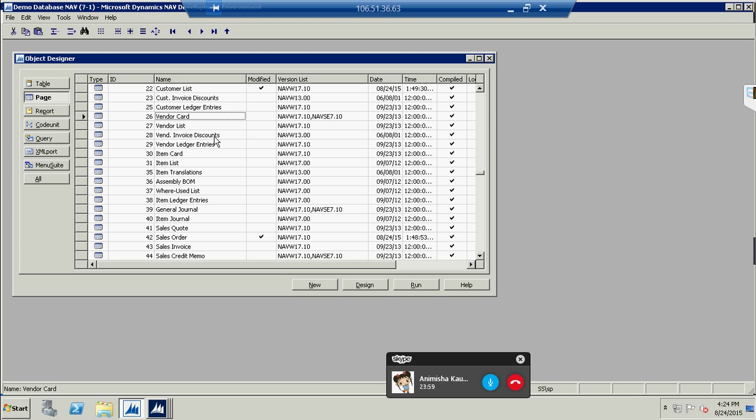And in RTC we have a concept where you always run a list page, and the card should be run directly from the list page. So you never attach a card page on an RTC role center. You always have to attach a list page. Based on that, the user can click on the list page, and whatever record they want to open, they can go to that record and just double click or press the edit button, and they can open the card for that record. So card and list pages are related to each other.